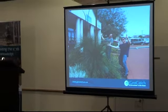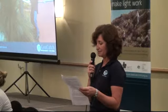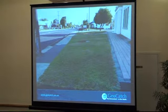We thought we better practice what we preach, so our first effort was to create a nature verge in front of GeoCatch's office, replacing the turf with native species. Eighteen months on, this garden looks fabulous with its flowering grass trees and shrubs. Now, this is a story of a strategy becoming reality in the form of partnerships, community involvement and on-ground works. It grew from just a workshop and a garden concept to become a resource for the community to experience and learn from. Our low nutrient demonstration garden.